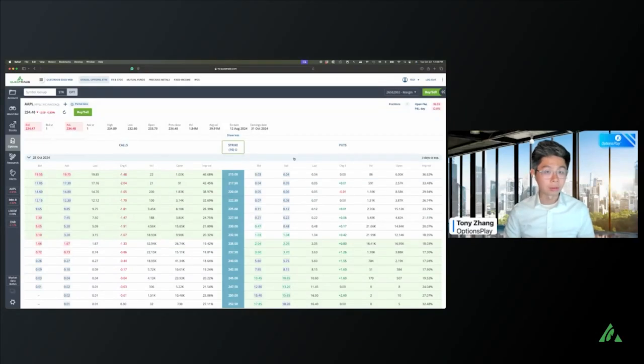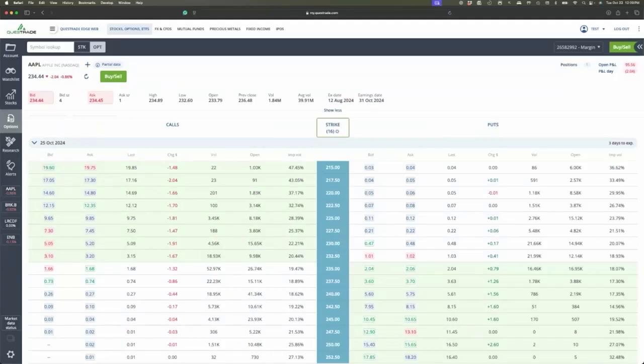Number one, out of the dozens of strategies that you can trade, which one might be suited for the specific outlook that you have on the underlying security? Then you have to figure out what is the right expiration date and strike price to choose with that specific option structure. And there's a lot of work that's involved in, number one, learning how to go about doing so. And then more importantly, once you have that knowledge, it's quite a bit of work to manually go through an options chain looking for the specific strategy, looking for the right expiration date and strike price.